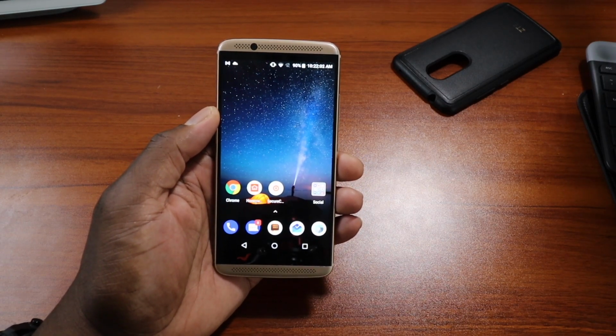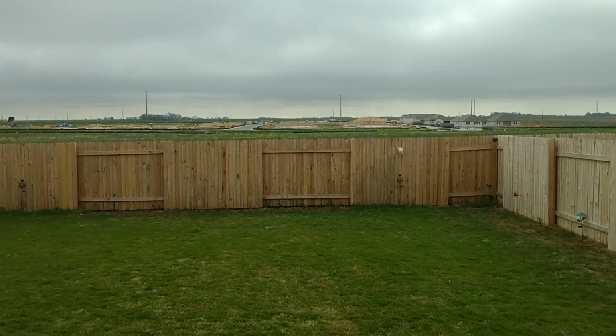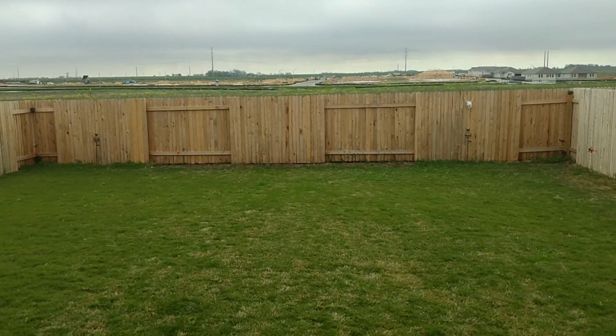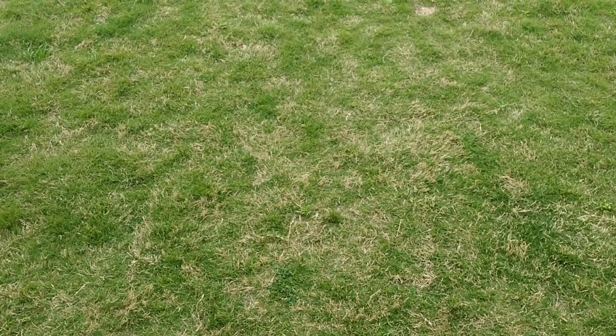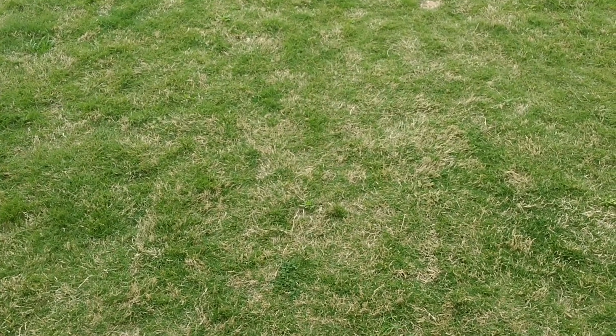Now, if you look at footage like this, the cameras are from 5 years ago, and there's some focus hunting issues, you know what I'm saying? I have it locked right now, but sometimes it'll focus hunt. But I'm gonna go ahead and pan down. You can see there's a little bit of focus hunting right there. Look at how it's producing this footage, man. This is pretty good. Let's take a look at the front.